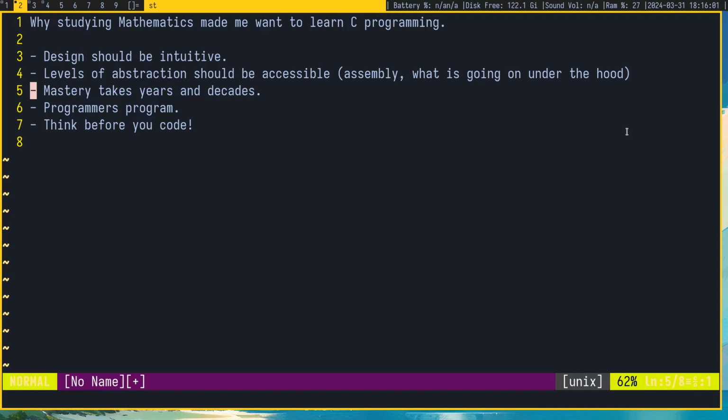Also, mathematics has taught me to think before I code. It's not about writing something down, compiling it, checking the errors, changing the errors, and then recompiling and going on with that. It's not just about how many lines of code you can write. It's about, are you understanding what the code is doing? Is the code sustainable? Is the code readable? Is the code well done?